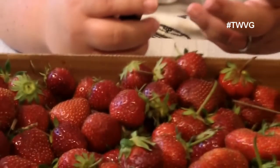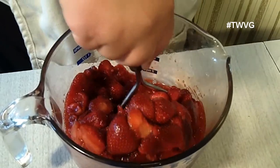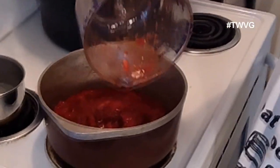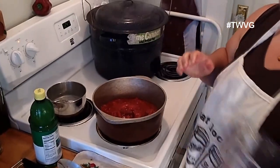So we need about 4 to 6 cups, somewhere in there. And then we're going to get them rinsed off and cleaned up. Okay, so we've mashed our berries. We're going to go ahead and put them in our pot here. I think it was about 7 cups of whole berries that mashed down to 4 cups. You want 4 cups of mashed berries. So I'm going to get them in there, set that aside.